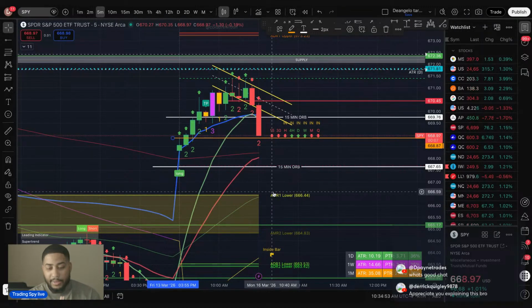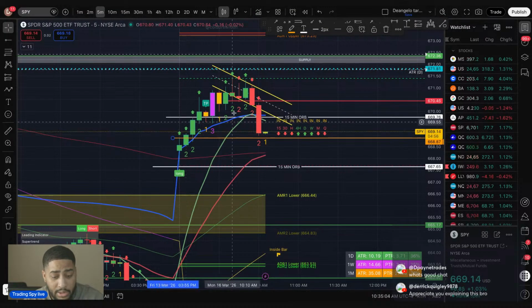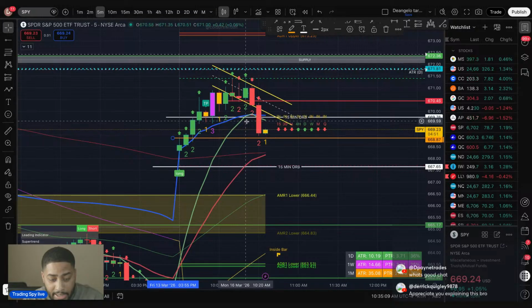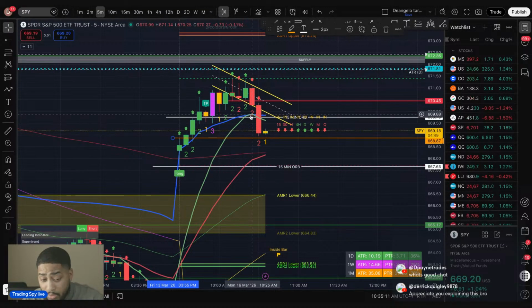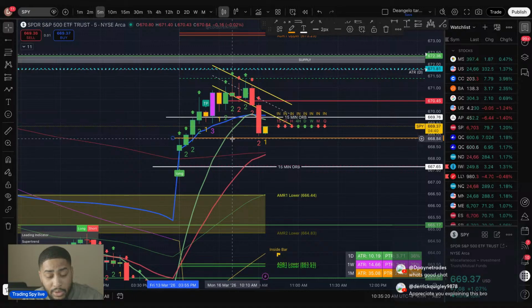Now, I want y'all to think about this. If we'd have got in on calls chasing this up here at the top, I'm telling you, we'd be down like 40% right now. 30, 40% probably. At least 20. Okay, so we got to close underneath the 9 EMA and the VWAP. We didn't hold it, y'all. So now what I'm thinking is that the market can still continue down to test this gap, which I wish we'd have done to start the day, but we ran so hot to start the day on the bull side.